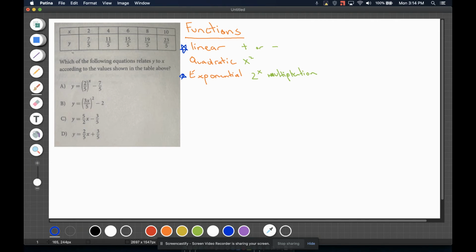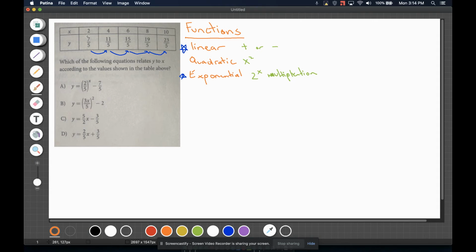So how do you figure out? Well, you got to look at the y's. What's the pattern going on from the y's? Well, okay, there's fractions. Okay, we freak out when we see fractions. I said this in the last video. The SAT loves to give you things that make it a little bit harder looking when it's actually not really very much harder. What are you doing from 7/5 to 11/5? These are all over 5. That makes these fractions significantly easier than they could be.